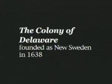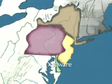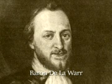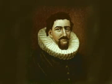For many years, the land that became the colony of Delaware was actually part of Pennsylvania. However, Delaware had begun to be colonized by Europeans half a century before Pennsylvania came into existence, and its story is very interesting. The land south of the Delaware Bay and east of Maryland, upon which the colony was established, was named for a man named Baron de la Warr, an early governor of Virginia, who sent a ship into the bay in 1610. However, a year earlier, the bay had been explored by Henry Hudson, working for Holland, as he searched for a northwest passage to Asia. So it was Holland, not England, that first laid claim to Delaware.